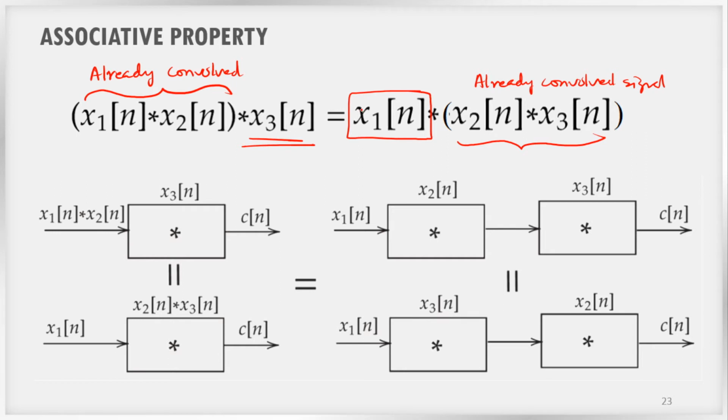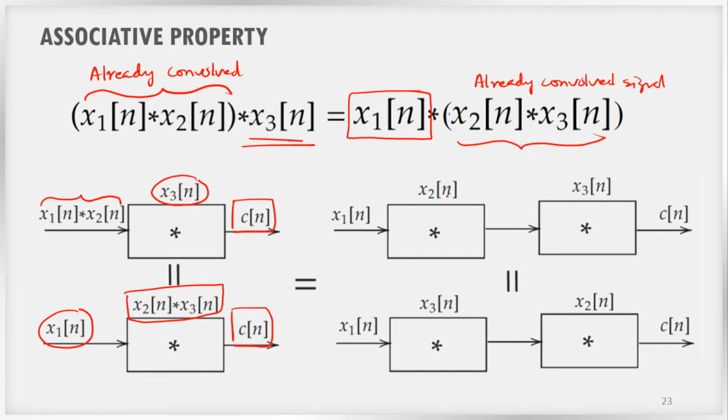So graphically it has so many meanings, so let us try to understand them one by one. We can convolve x1 of n and x2 of n, and then convolve that with x3 of n, and you will get c of n, right? Keep x2 of n, convolve x3 of n as the system's impulse response, and give x1 of n as the input. Then also you will get the c of n, which is the same c of n.